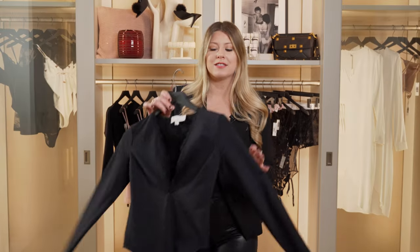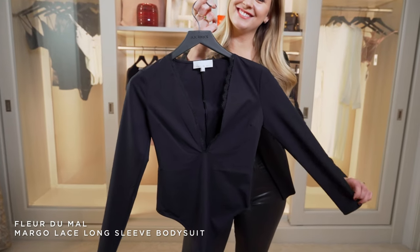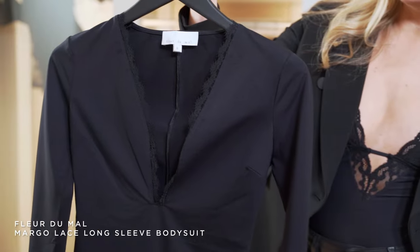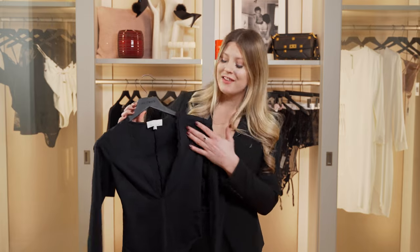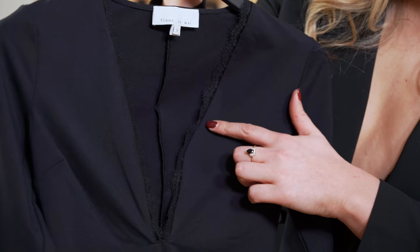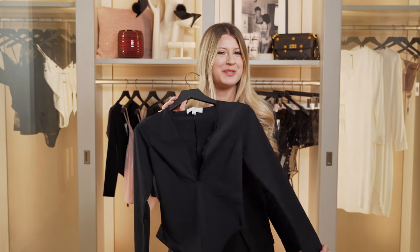Today I want to show you guys one of their brand new bodysuits — the Margo long sleeve lace bodysuit. I love the versatility of this piece just because it is long sleeve, it's a little bit more covering, so you can definitely wear this by itself. But it's very fitted and this bodycon really lends itself to being layered. I love this deep V — it's very elongating, it's perfect for wearing any kind of jewelry, and of course the lace adds just a little bit of spice.